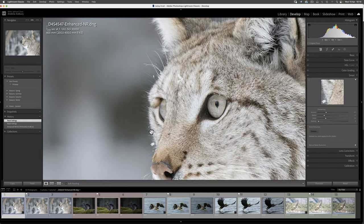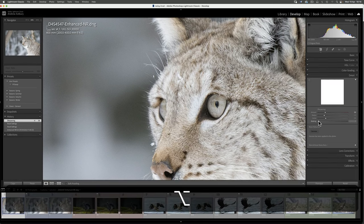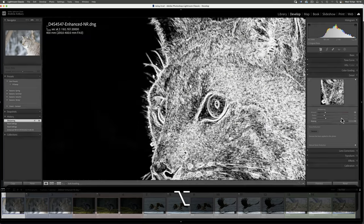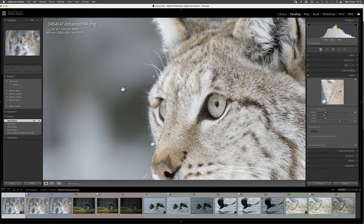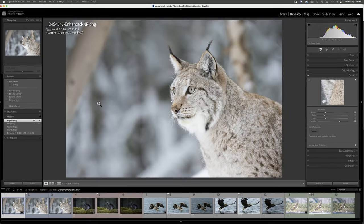And if I come out of the reference view by clicking on there, and I go to the actual Lightroom generated Denoise AI DNG, I can just tweak the sharpness down a little bit, and then hold down the Alt key, go to the masking panel, take the sharpening off the background, and now it looks virtually as smooth as the DXO one. And I like a bit of fine-grained noise in my images, it just makes them look more real. I do not like overly super smooth backgrounds.